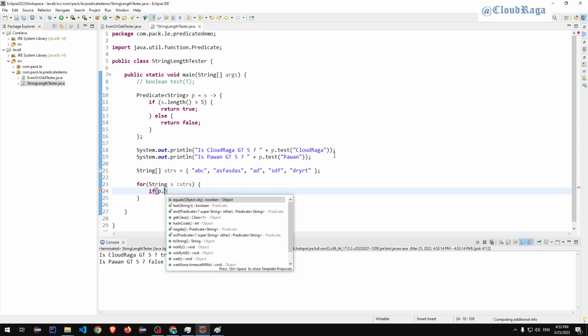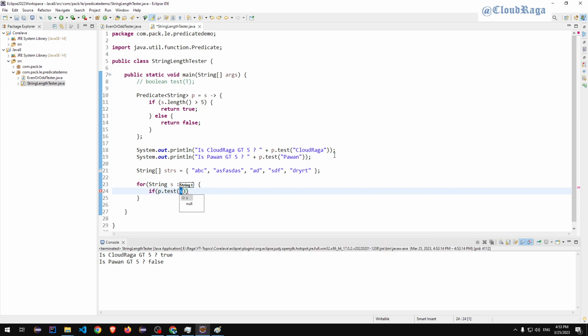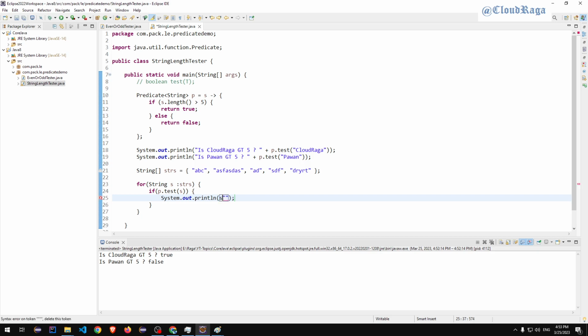If p.test and pass that s, then print out that s is greater than 5, or more specifically, what we're checking for, the length of this is greater than 5.